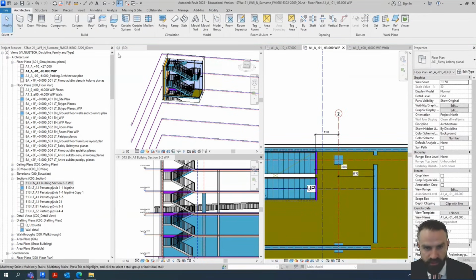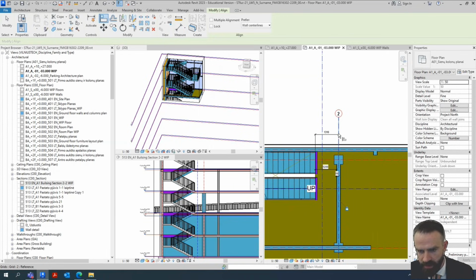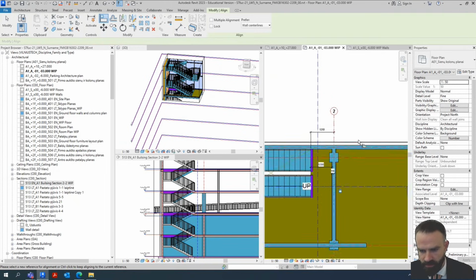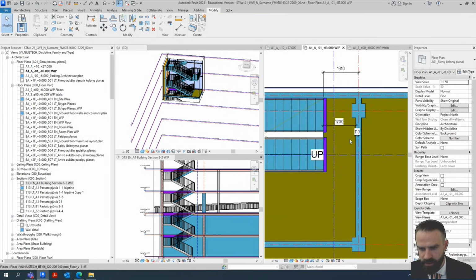So now I need just to move my walls, align. So construction walls should be aligned to the grid lines. And use the extend tool and modify this one.